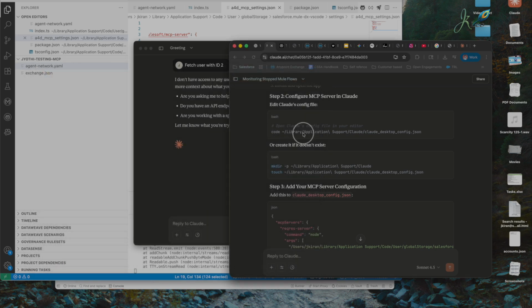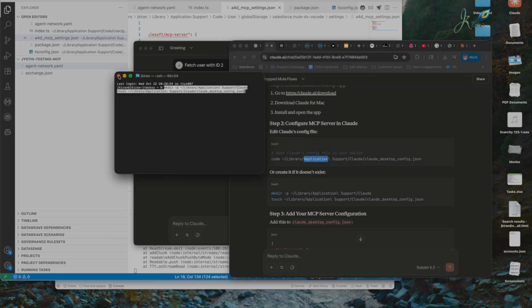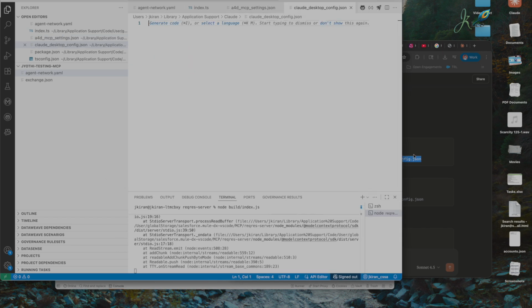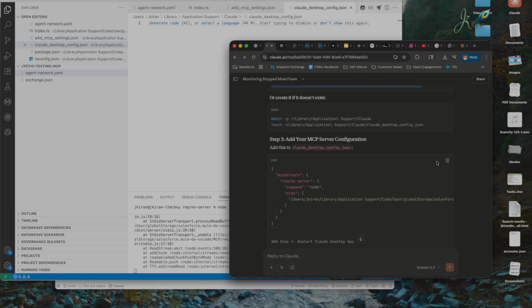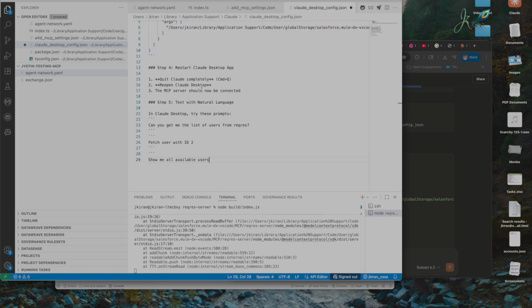For that, I'm opening terminal again, and I copied the two commands there: one to make a directory in the application support for Claude, and another, the touch command, to create that file. Inside that file I'm writing the basic code to link.